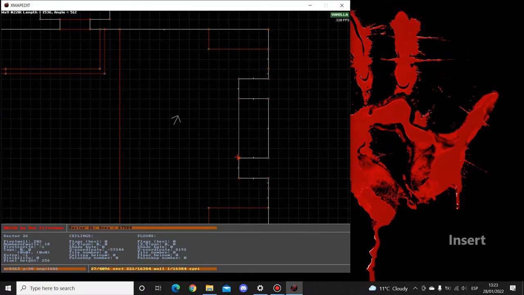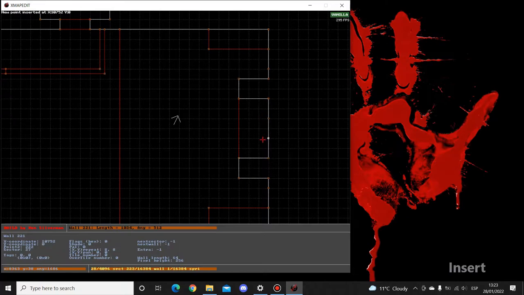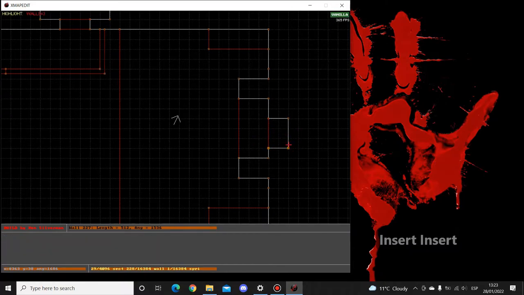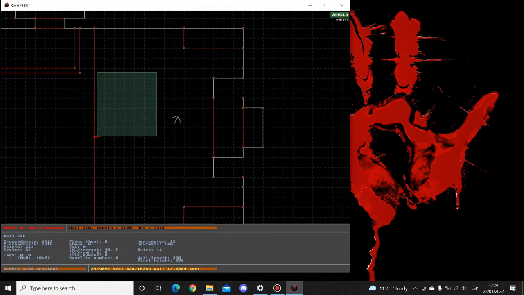Right, I'm going to create another hole here. Okay, right shift again, or just the left mouse button, for selections. This will select vertices and also sprites, while this one is only for sectors. All right.